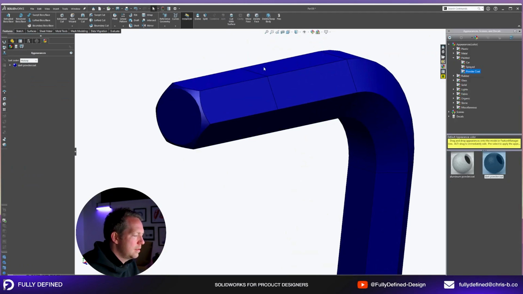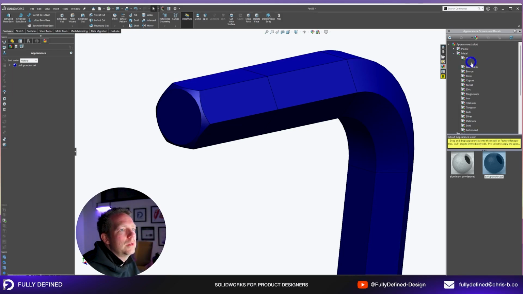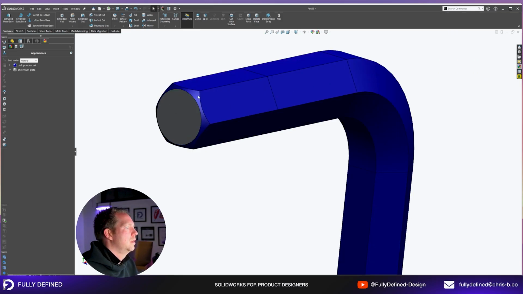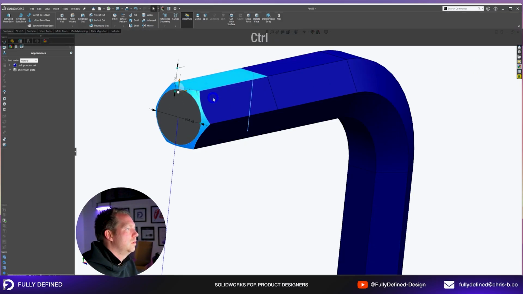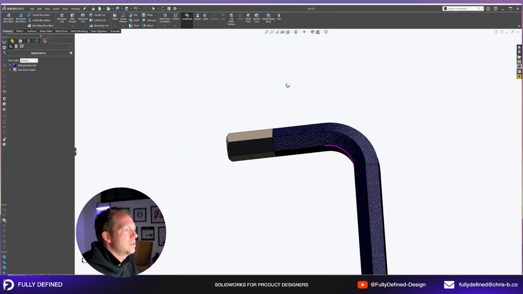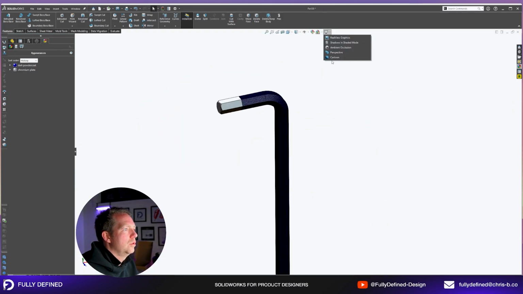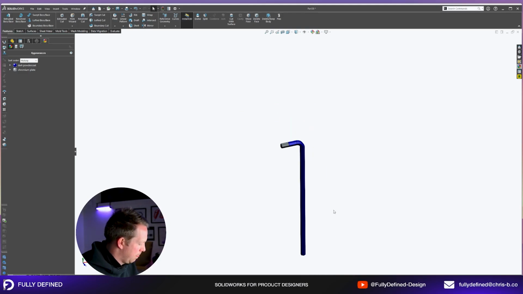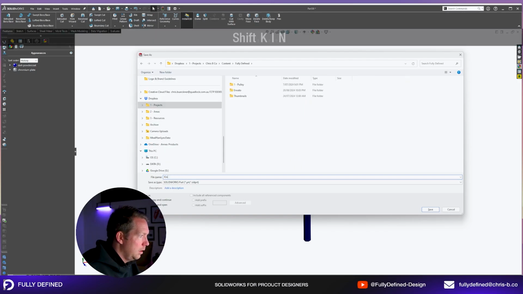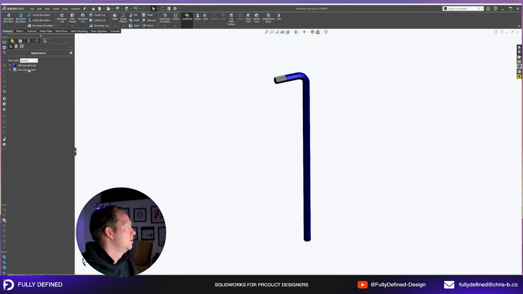On this end face, it looks like a polished, what is it? It is a steel, chrome plated on the ends. So metal, chrome plate. I'm going to apply it to this face. I'm going to apply it then to all of these other faces. And if we go to real view, it's going to give us a nice sort of shine, a nice bit of blue. Okay, cool. Now, while we're at that, save. Good time to save. Hex key set. Okay, so that part is saved.